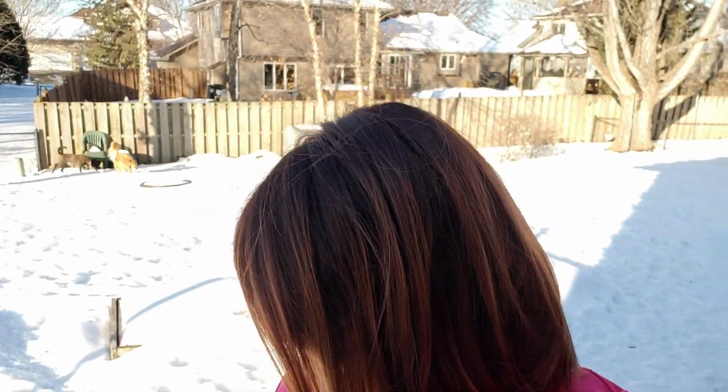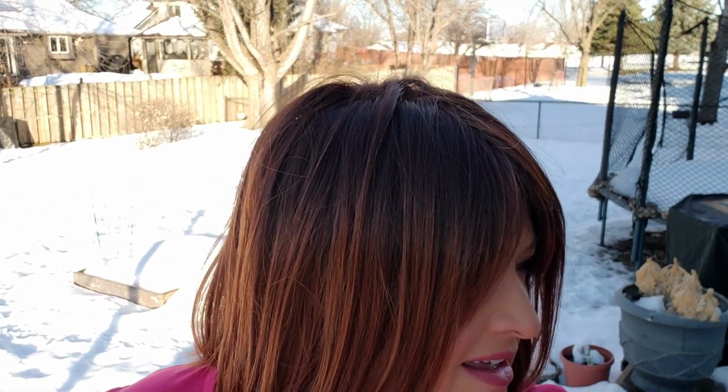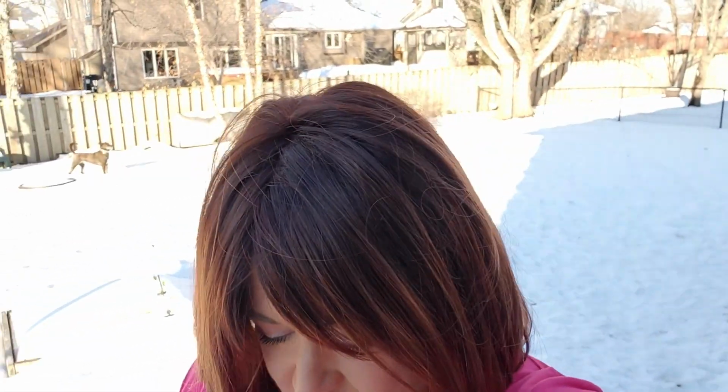Hey, okay, so here is Crimson LR in natural lighting. It is very beautiful out here today. It's in the 40s and it's melting like crazy.